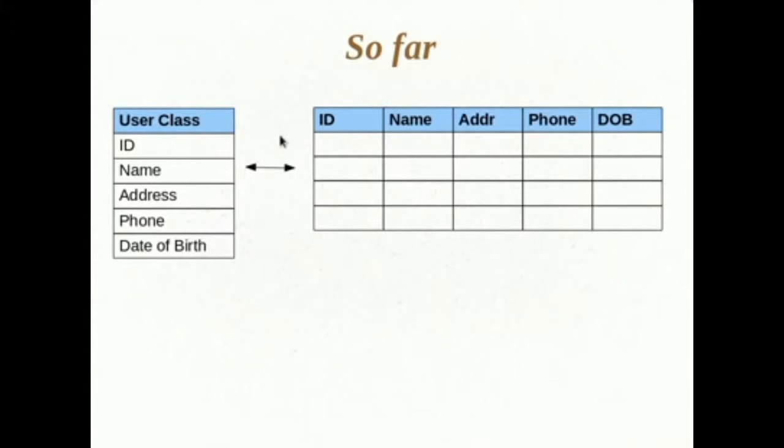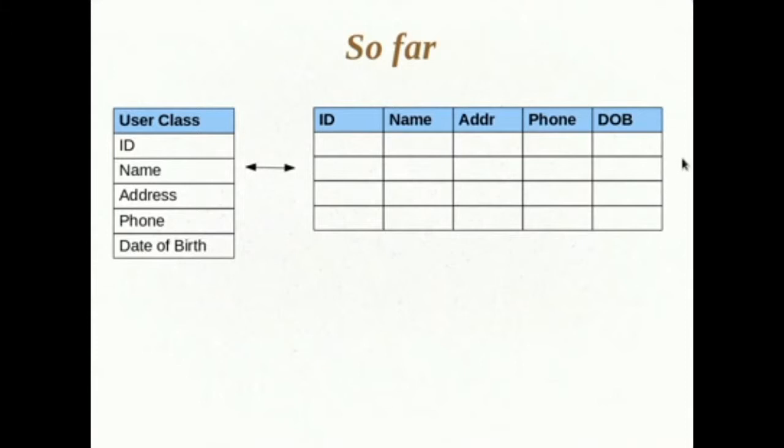This is all fine, but we are making one assumption here. We are assuming that the member variables inside this model object can all go inside single columns. We made the assumption that an ID can be just one column. The name member variable can be one column, and so on. The example that we've taken allows this. It's possible to have single columns for each member variable because of the data type that it's using. They're primitives. ID is an integer, name is a string, address is a string, phone number is a string, date of birth is a single date. So each one of them can be represented as individual columns, which is fine.